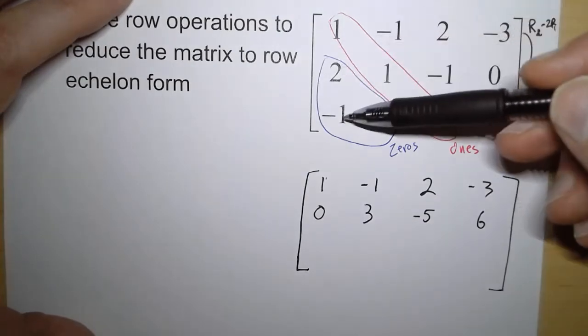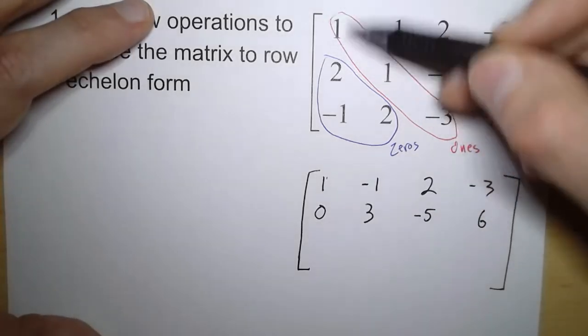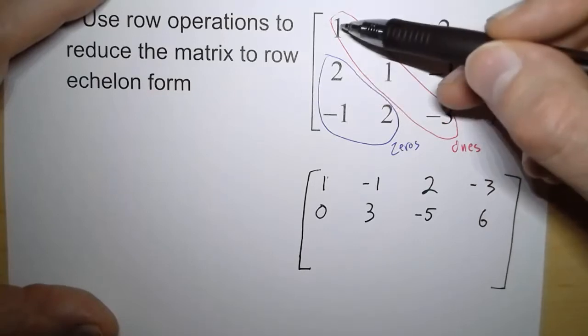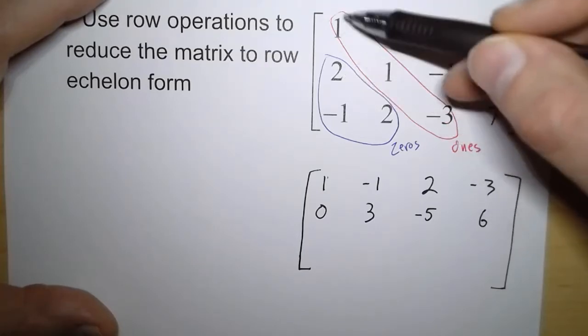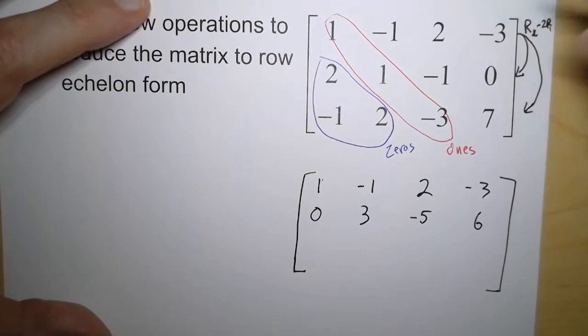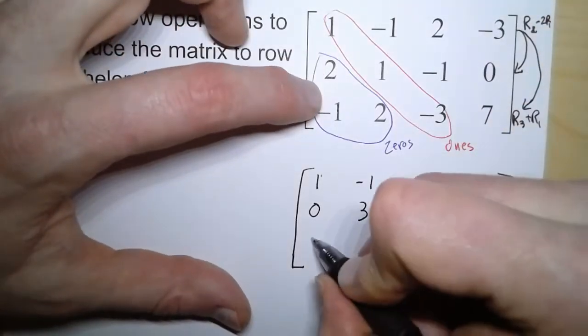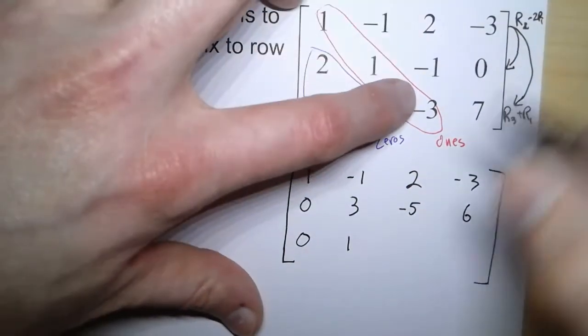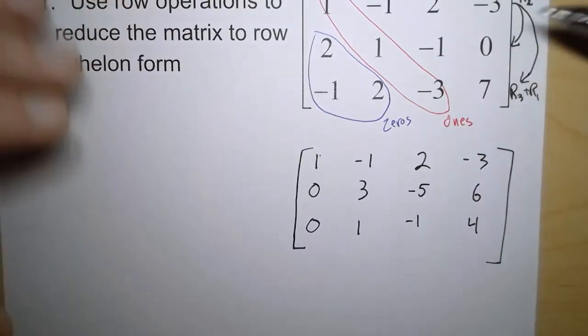Now we want to look down at this row. We want this to be a zero. We're going to take our 1 and work with that to make all the others disappear. So we did that for this row in the middle by taking all the values times negative 2. Now that ended up cancelling this out. So here we just add it. Take 1 plus negative 1 is 0. So that's the row operation we're going to do: row 3 plus row 1. 1 plus negative 1 is 0. Negative 1 plus 2 is 1. 2 and negative 3 is negative 1. And negative 3 and 7 gives us 4. So now we've got our first step. We've got a 1 and all the zeros beneath it.